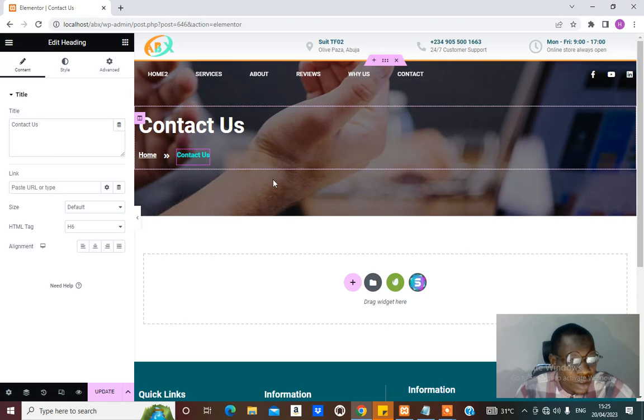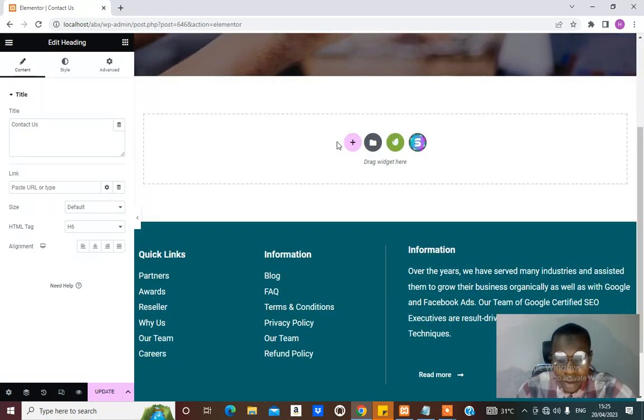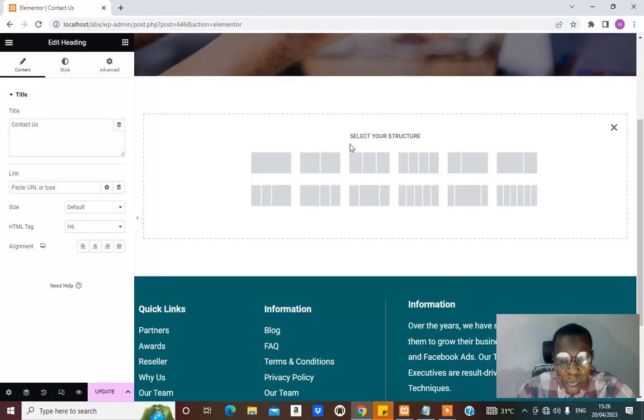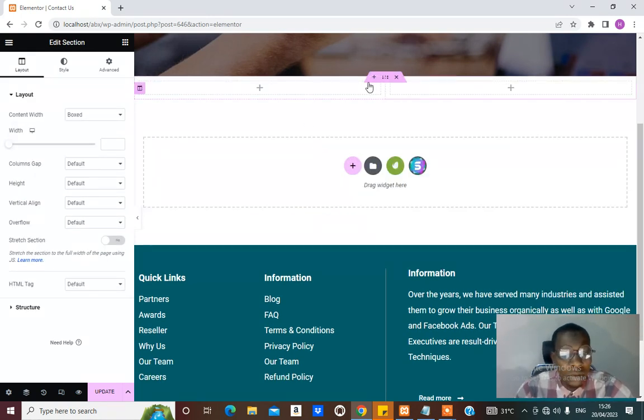So once that is done, the next thing is that we are going to add a section here, and it's going to be a two column section, equal section. So we'll add the write up here and a picture from this end.